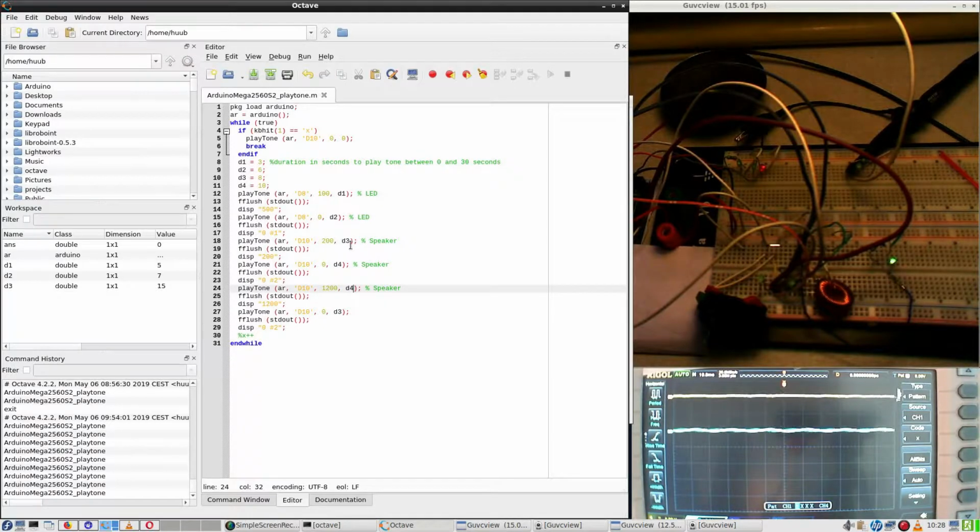But let's see whatever happens. Also, play tone can interfere with pulse modulation, but right now I am not using any pulse modulation function from the Arduino package. So that should not interfere. Anyway, let's check again.